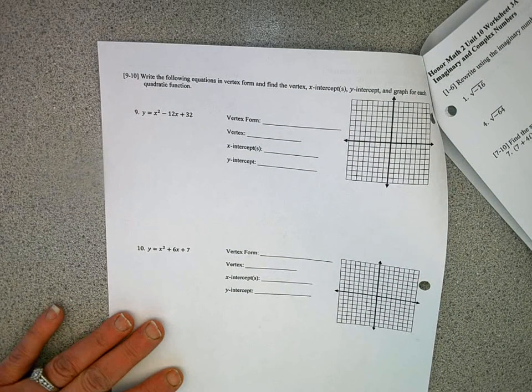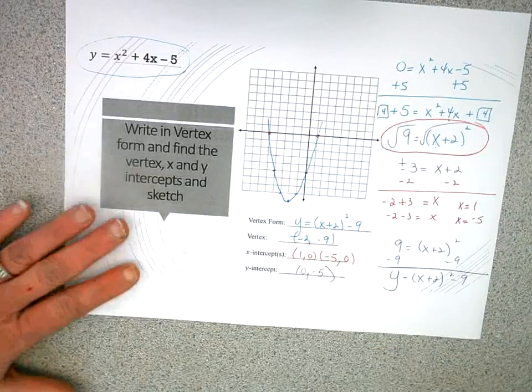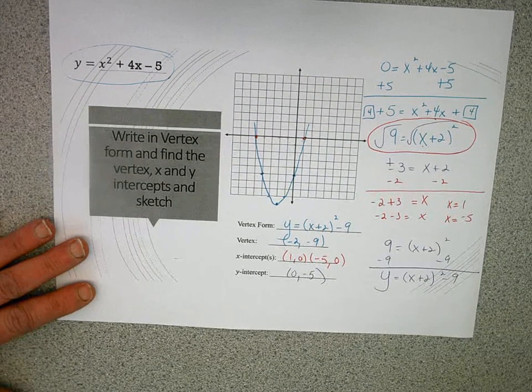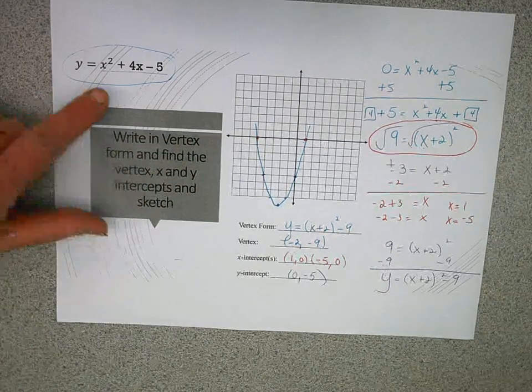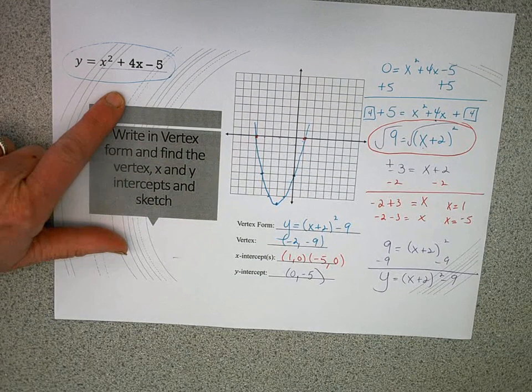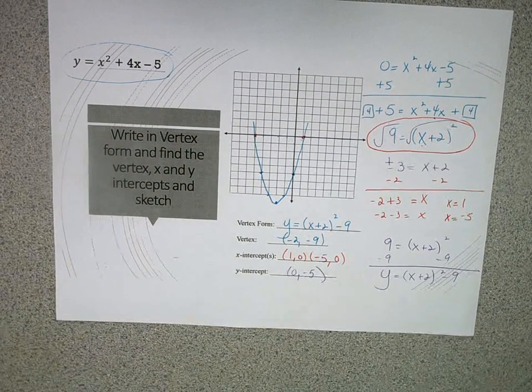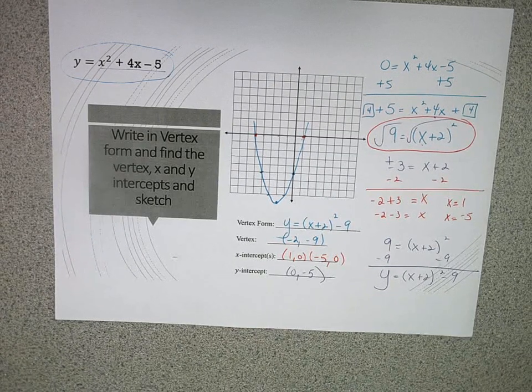Okay? I will see you guys tomorrow on Tuesday. We'll go into the next part of this, but you can now see why it's much easier to have this in vertex form. You can do so much more of the graph if you know vertex form. Again, I could have factored this one and got those x-intercepts also. It just gives you another tool to figure this out. Okay, see you guys tomorrow.